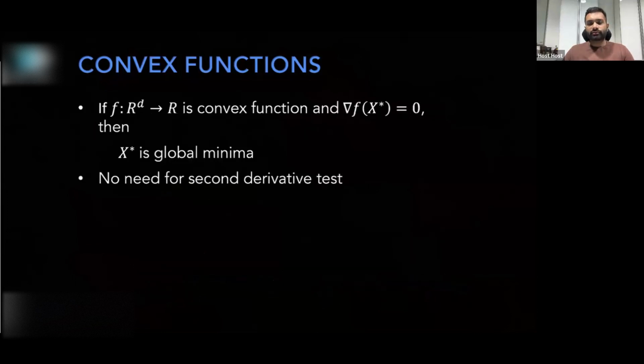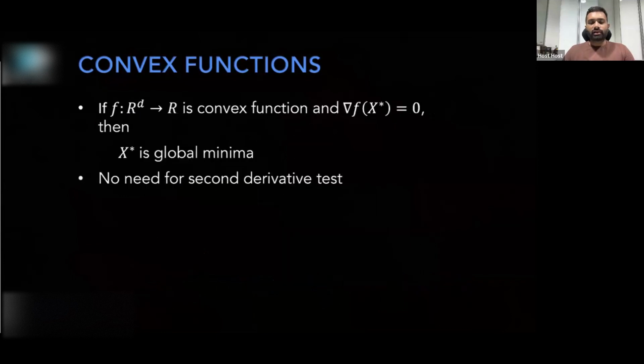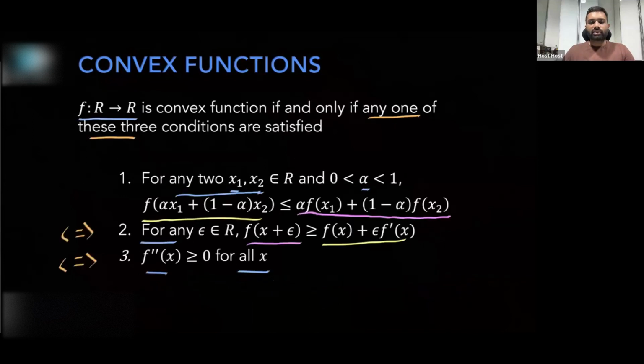That is the condition. All of them are equivalent conditions. Any one of them should be satisfied. So this is a vector form of it. Do not worry about it if you don't understand it fully now, but try to analogously see the conditions for the single variable function.